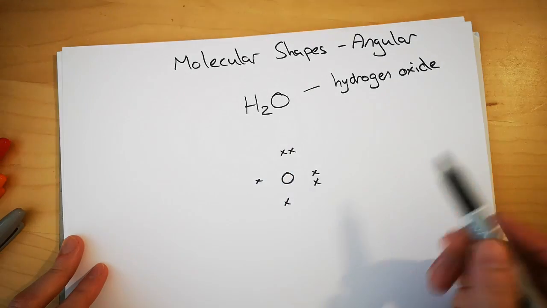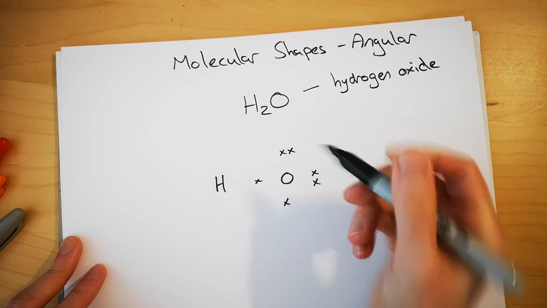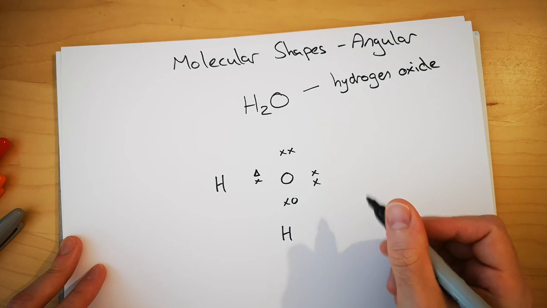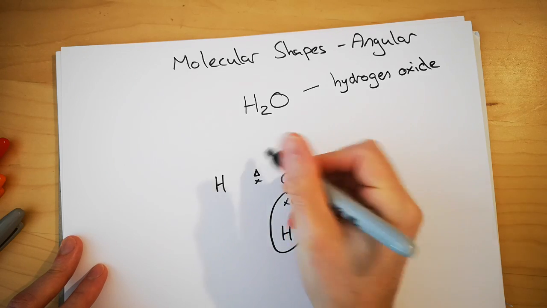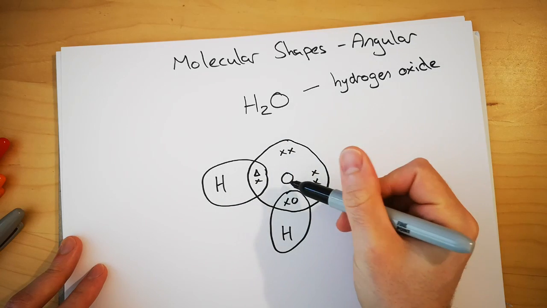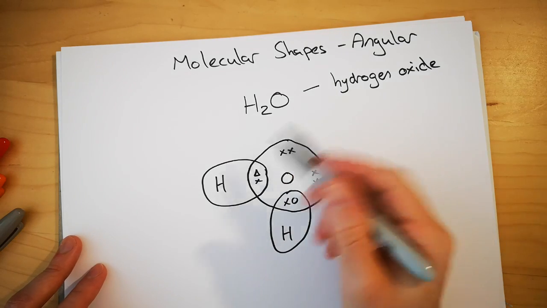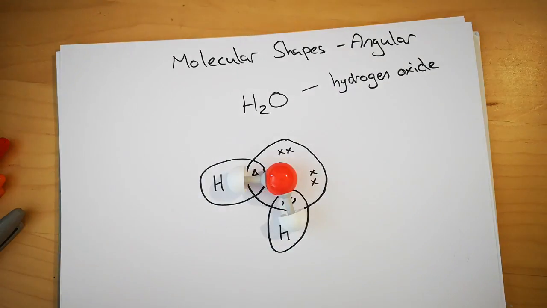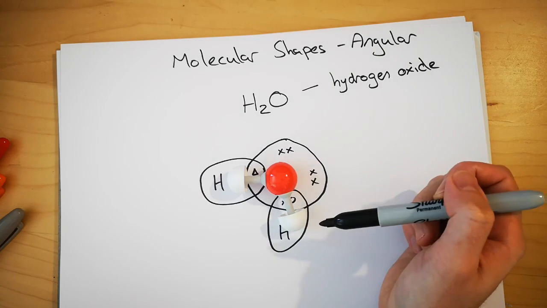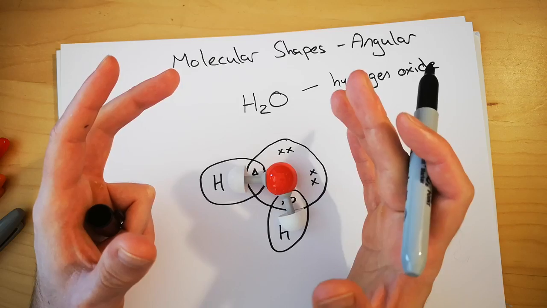Now I've got 2 atoms of hydrogen. These are my unpaired electrons, so I can put in a hydrogen here, and I can put in a hydrogen here, and the electrons for hydrogen there like that. I can put my orbital around the hydrogen, and my big orbital around the oxygen, and we've now got 2 single covalent bonds holding this structure together, and it's angular. What you'll notice is these are called lone pairs of electrons. Now these lone pairs of electrons cause a repulsive force.